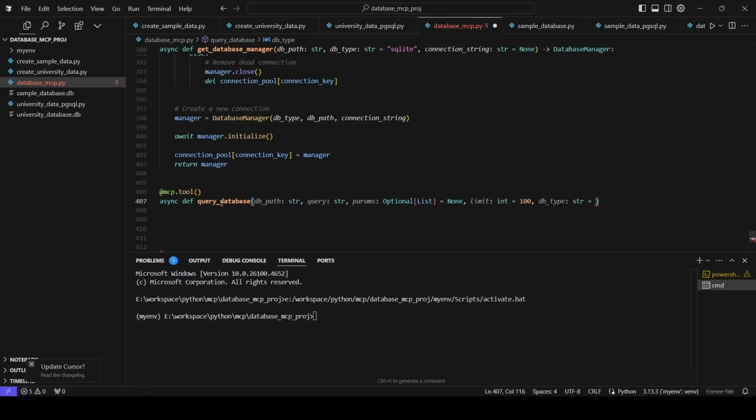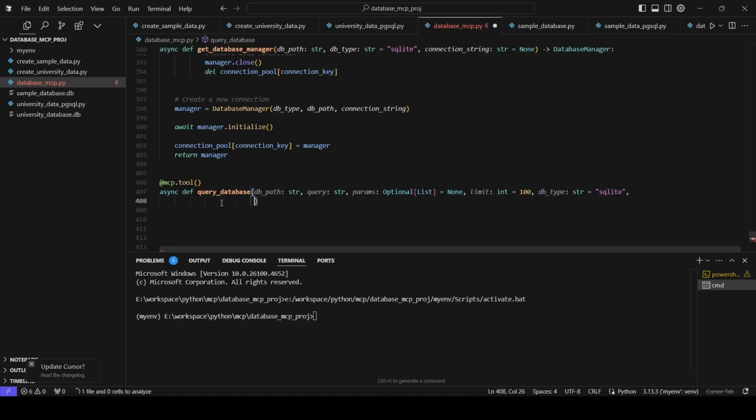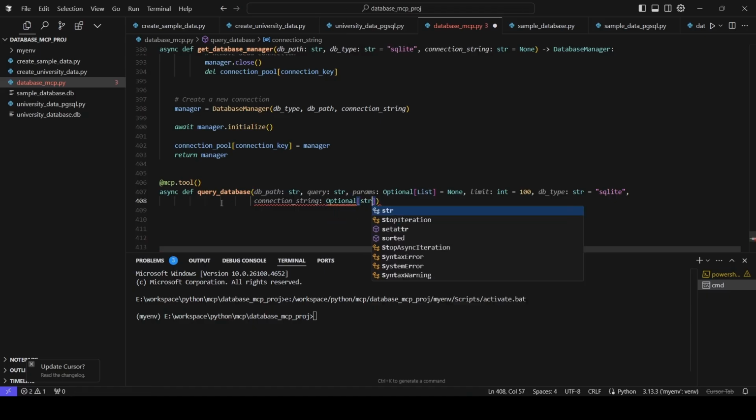It should be of type string, and it is set to SQLite. Then we will write the connection string, which is set to optional string.